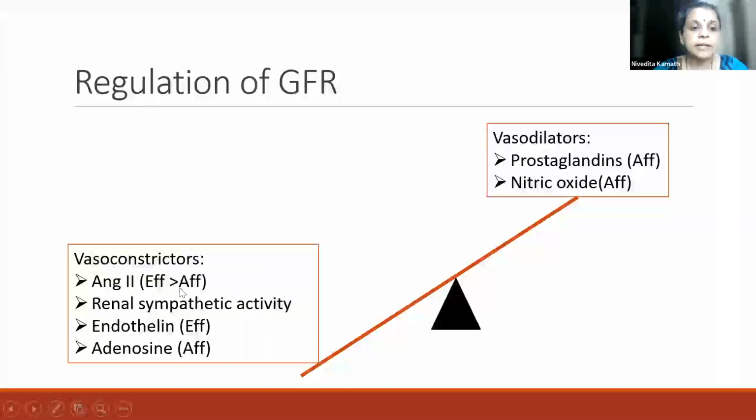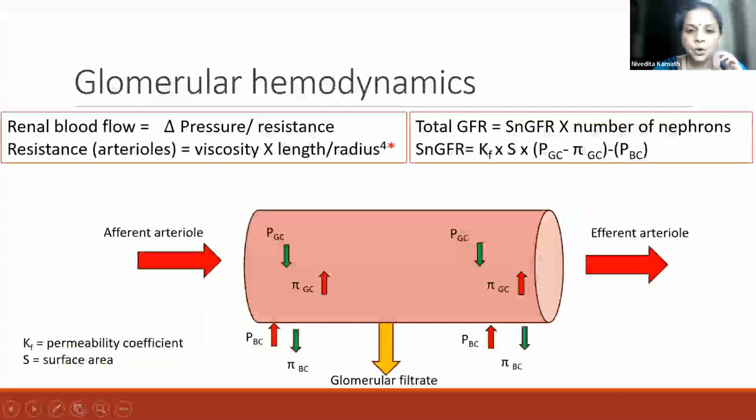and the kidney is trying to maintain its blood supply. But in the newborn, and in the fetus as well, the renal blood flow and the glomerular filtration are very low. So the glomerular filtration in these babies is maintained by a very delicate balance. The major players here are angiotensin, which mainly acts on the efferent arteriole. If I just go back, you can imagine if the efferent arteriolar pressure increases and the afferent arteriolar pressure is normal, there is increased glomerular filtration. Whereas if the afferent arteriolar pressure increases and there is constriction here, the glomerular filtration reduces.